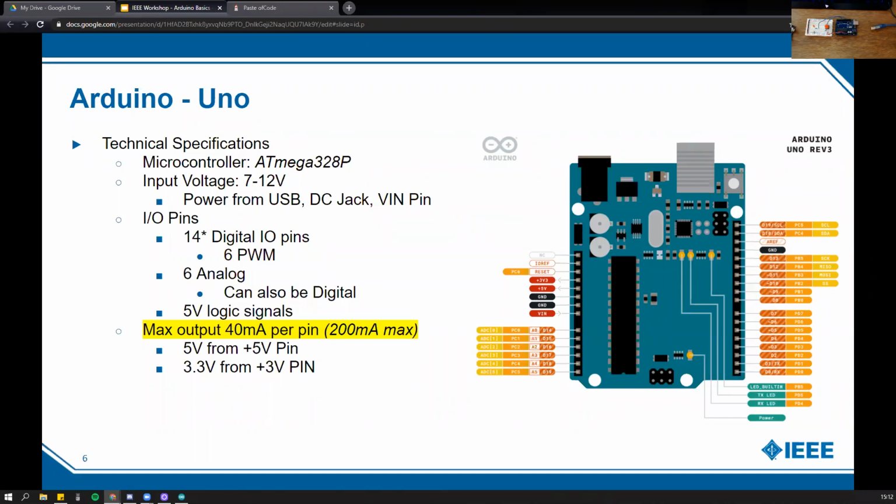Okay. So like I was saying, there's 20 input output pins available, 14 digital and 6 analog. So what condition would you want to use the TX and RX pins? Let's say you're communicating to another Arduino. So like you had an Arduino over here, and you want these to be wired together. You would use the TX and RX pins to communicate. There's different communication protocols. One of the ones that I'm really familiar with is I2C, and those would use the analog pins over here to communicate. But the serial pins can also be used to communicate using a different protocol.